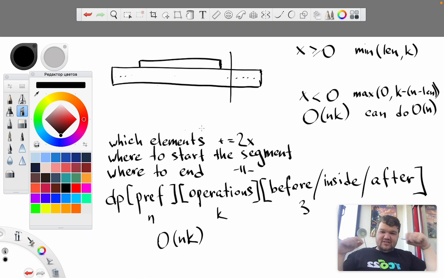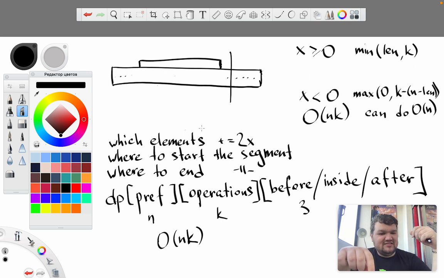If you fix the segment, you want to increase the contents by swapping something from outside and something from the inside. Obviously, you should choose the biggest elements outside and the smallest elements inside. But without trying all the segments, it's not clear how to do that.